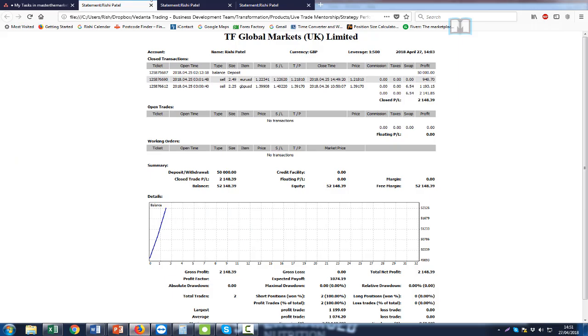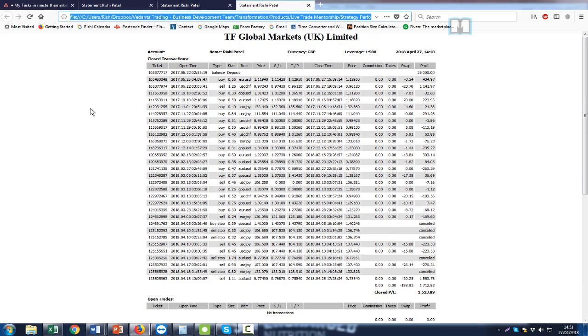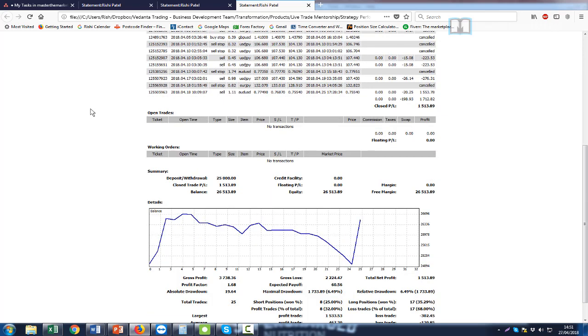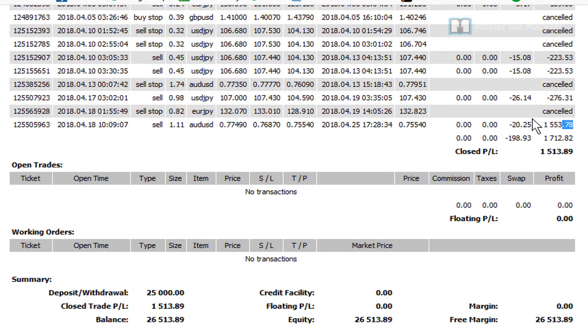So I've already shown you the liftoff trade that we took on the Aussie dollar, and now take a look at it on my account statement, because this is what we do here at Master the Markets. We publish our account statements, and now what you can see in front of you transparently is my account statement with the drawdown that was incurred, and then of course with the upside that we've witnessed this week itself on the Aussie dollar. Take a look at that profitability. £1,553.78 of course is the upside just there on the Aussie dollar model. A superb little trade there, which has wiped out all of the losses.